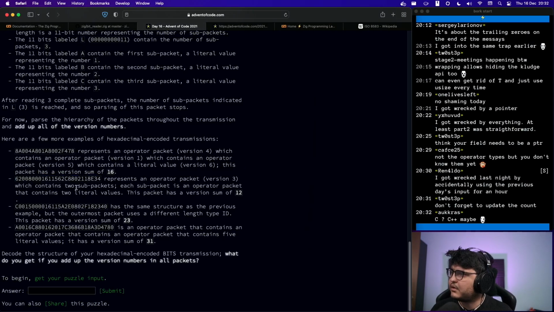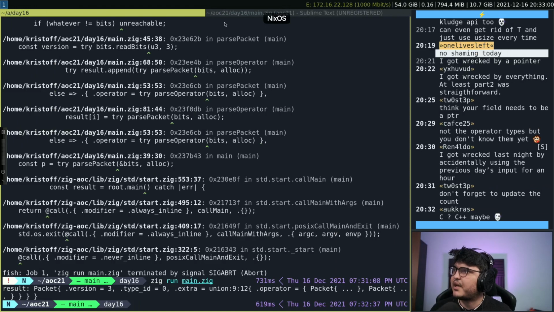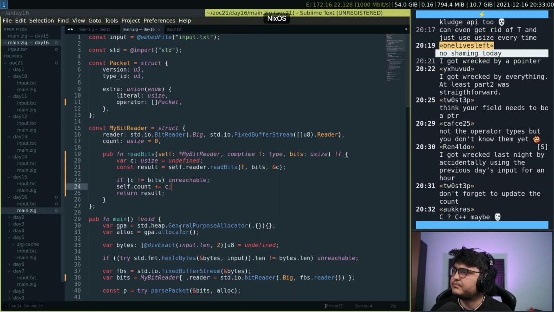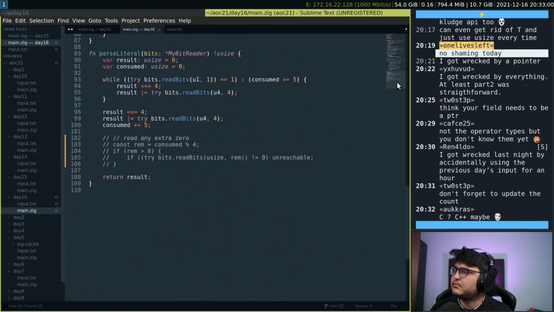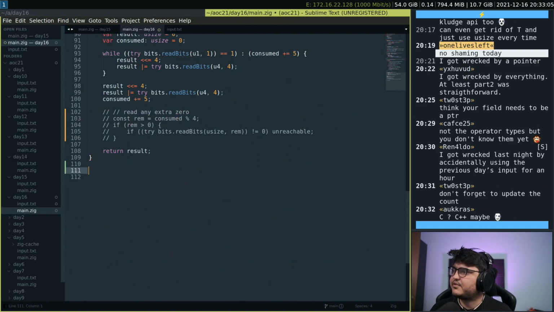Okay. So this packet has version sum. So we need to sum the versions, right? Okay, let's do it. I guess let's do it. Function sumVersions, p packet.